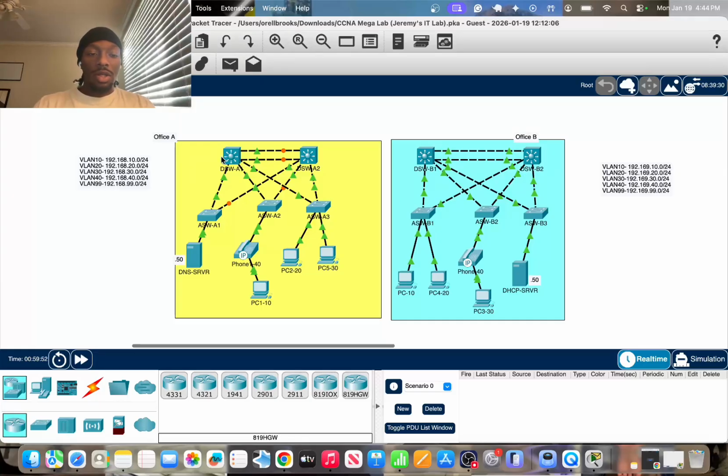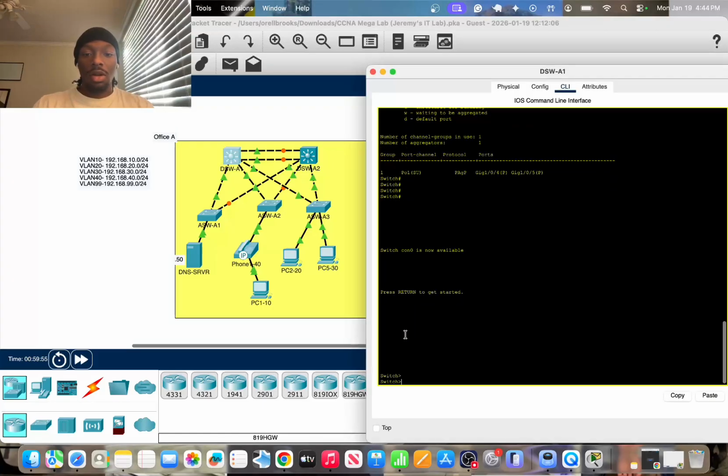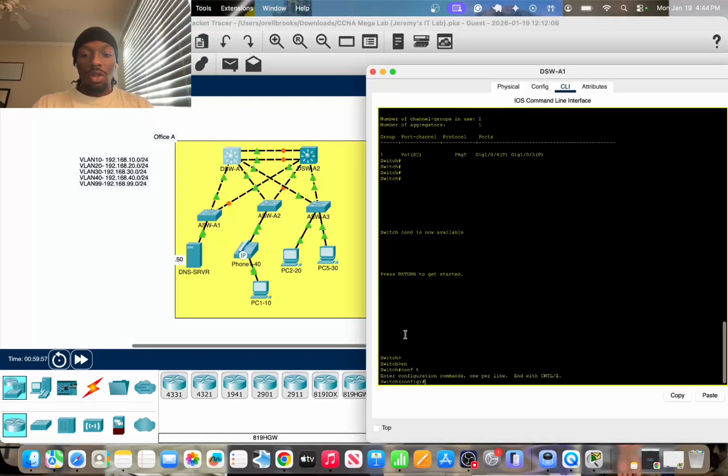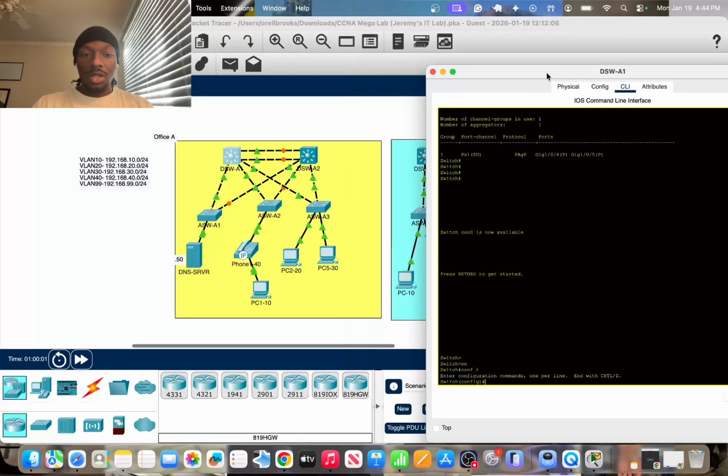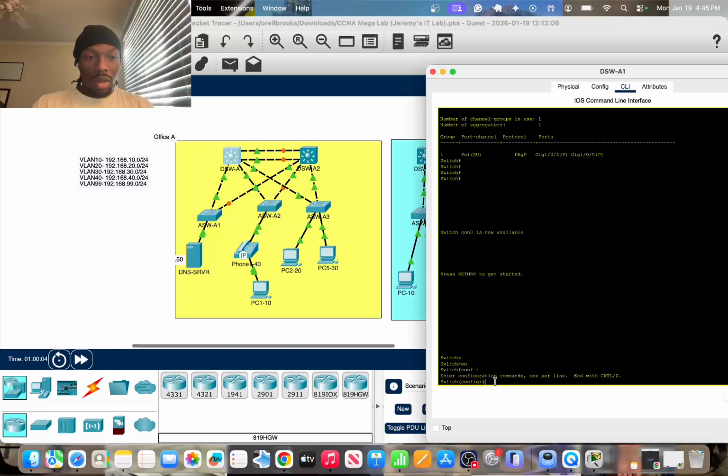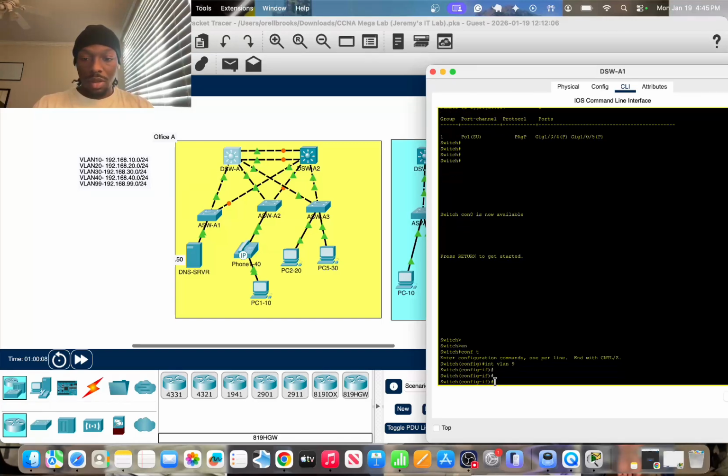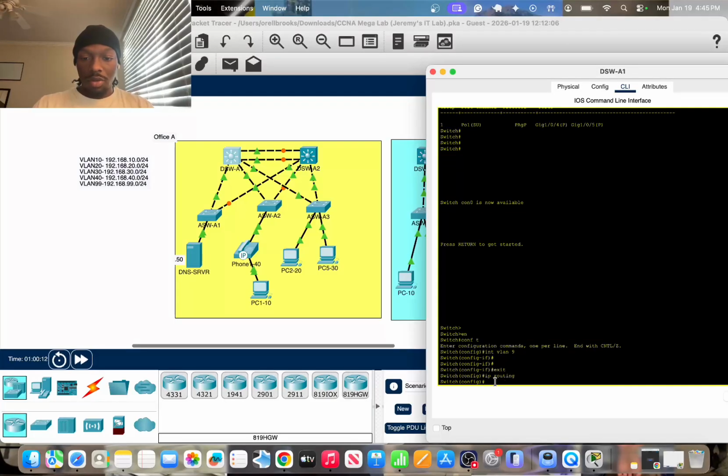So now I'm gonna set up the SVIs for both offices. So we're gonna start here in Office A. And for VLAN 10, well, first, let's enable IP routing. I said VLAN 9, wow.